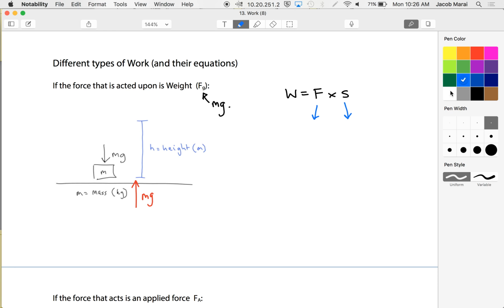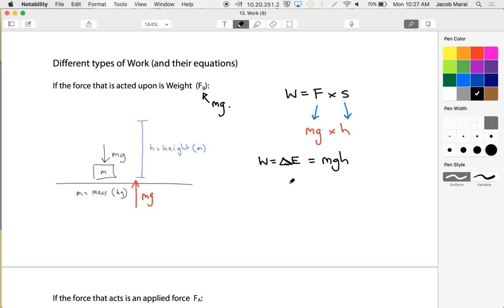Now, I've just told you that we can write the force as mg, and now the distance that it's acting, let's call it height, which is the vertical distance, mgh. So I would say the work done is the transfer of energy, which can be written as mgh. If I lift that object a certain height, I do work on it, and the energy that it receives can be calculated as mgh, mass times gravity times height. That's how much energy it has. It only depends on what its mass is, the gravitational strength, which on Earth is 9.8, and the height.